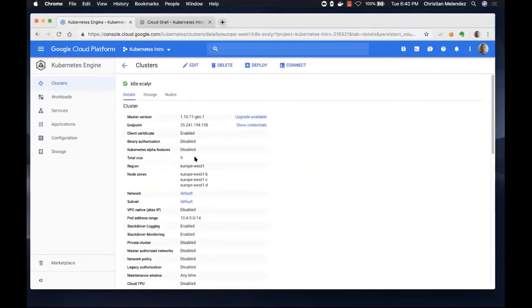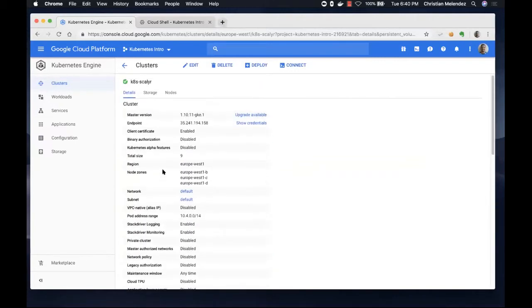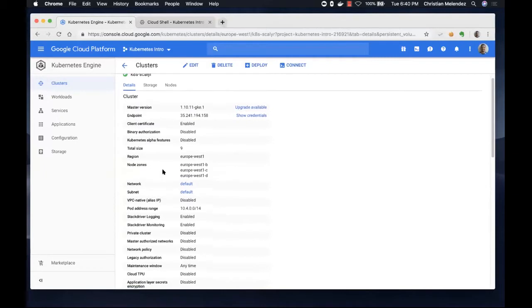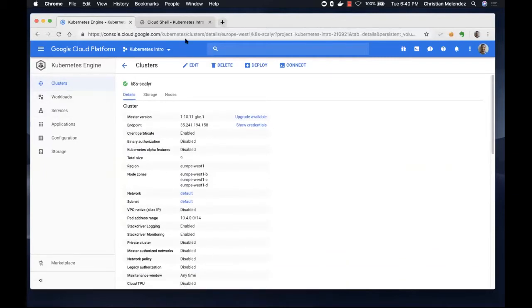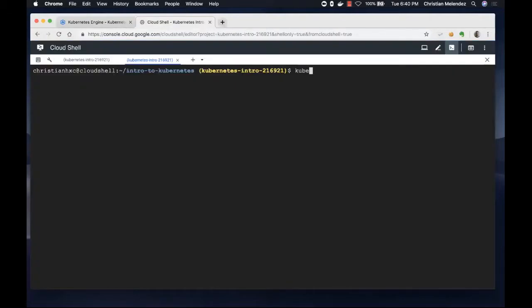I can take a look at other things here, the type of worker nodes that it's using, the endpoint, the version of Kubernetes, and things like that. I'm not gonna demonstrate the other options right now because I want to run this application again.